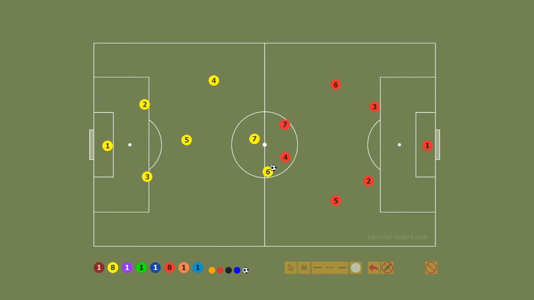So let's move on to out of bounds. Say that player 6 comes to the sideline here with the ball, and player 5 comes in and makes a tackle. That tackle kicks the ball out of bounds, and the ball completely crosses this sideline. That will be a throw-in to yellow team. Now the setup for a throw-in is that yellow team has to stay completely behind the line, and 2 feet must remain on the ground.